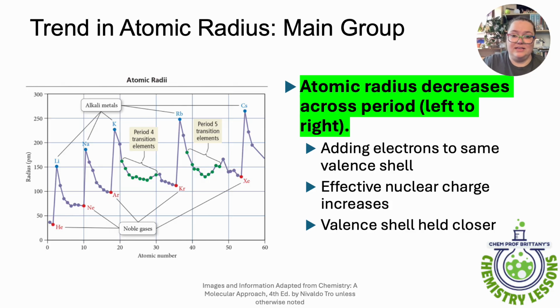And so what that does is, if you think back to Coulomb's law, we've got an increase in the charge in the middle of the atom. We've got an increase in the charge on the outside of the atom. So the bigger the charge is, the stronger they attract each other. So what it does is every time I add a proton and a neutron, or a proton and an electron, it kind of hugs it a little bit closer and hugs it a little bit closer and hugs it a little bit closer. So the more electrons in a row I add, that means there's a corresponding proton in the nucleus, and I'm going to grab it just a little bit closer and a little bit closer.